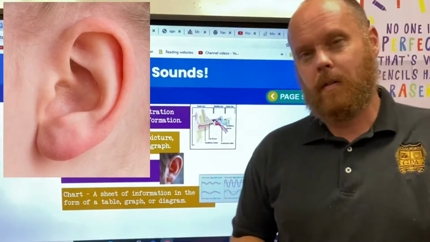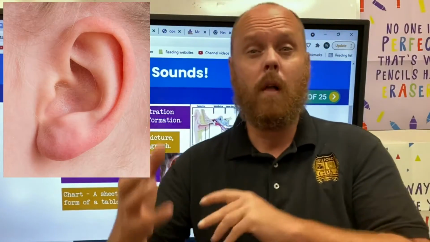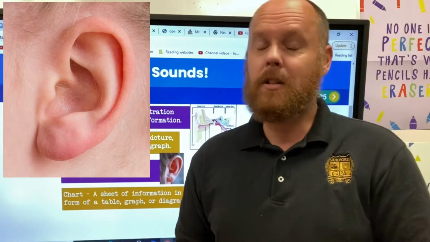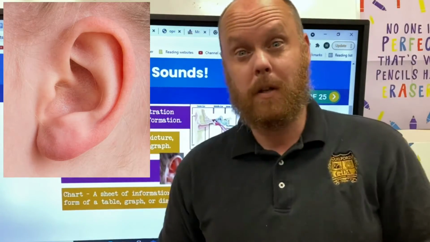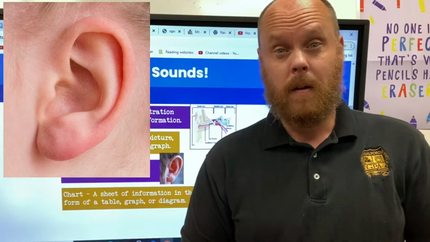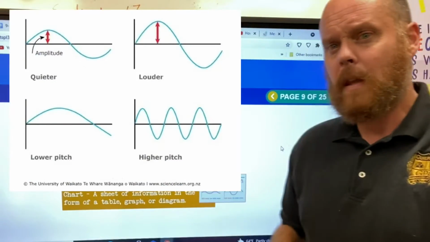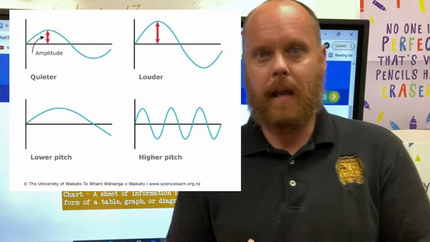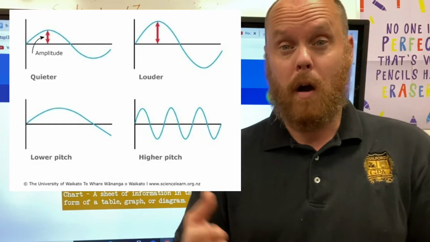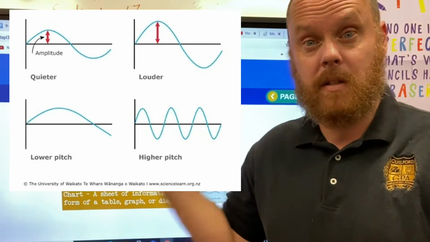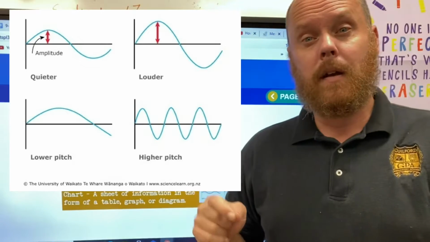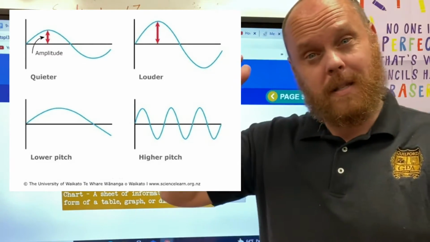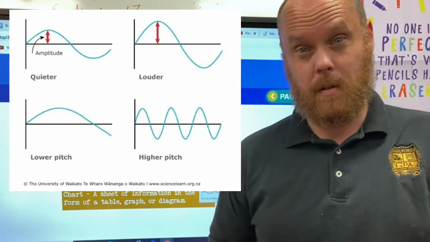Next is a photograph. This is just an image. This is an actual ear right here. Now, the reason why authors use this is to make a stronger connection with you, the reader, because, well, this may look like your ear. And finally, we have a chart. Now, if you look at this chart right here, this is a sheet of information. It gives us data from our story. Now, if you remember the picture of the oscilloscope where it had the wavy lines, we use that as a chart to look at data to see how high-pitched the sound is and how low-pitched the sound is.